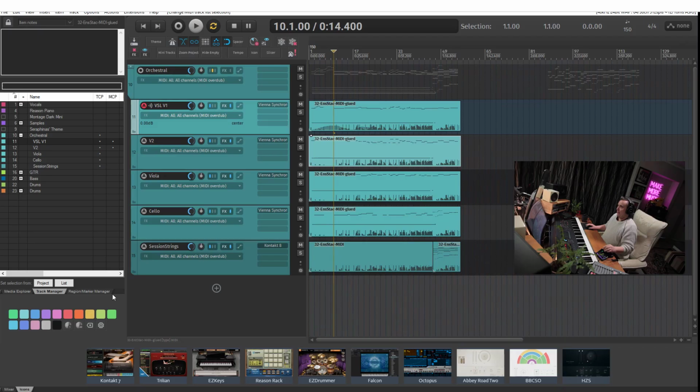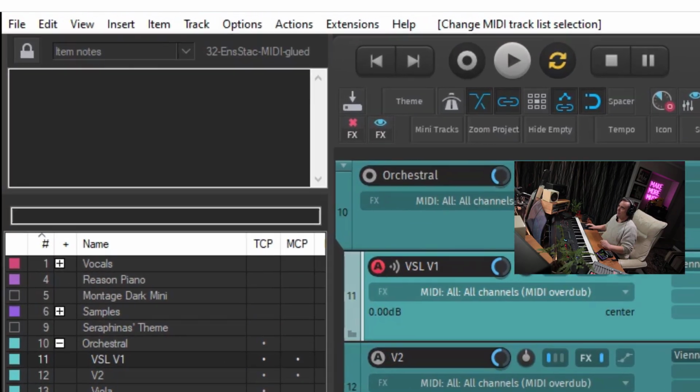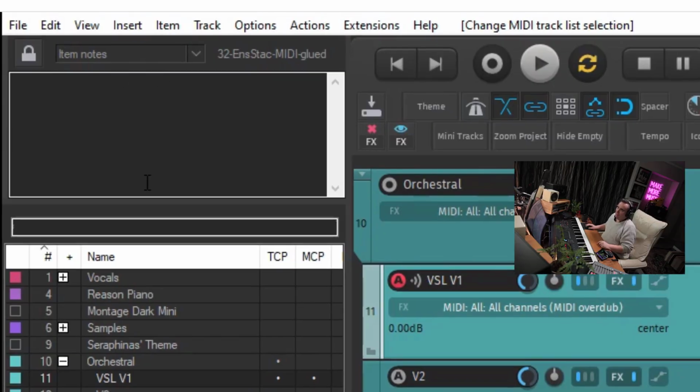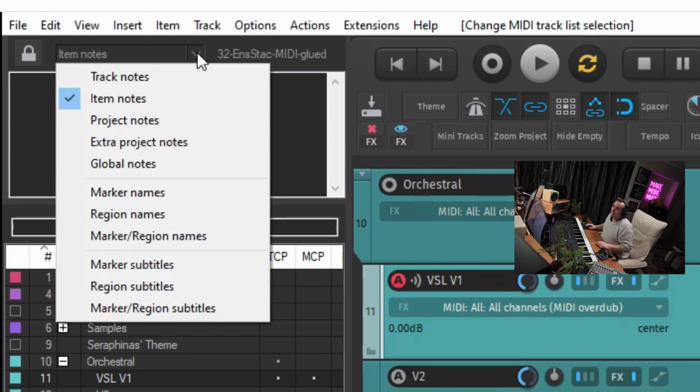Now the final thing I wanted to talk about was the tracks, the track notes. Now I'm a big note taker. I like writing down stuff all the time, and instead of having to write it down on a piece of paper or use a notepad on the computer, Reaper has fantastic note collection systems built into it. And this is this little box up here, and again this usually floats, but I have this docked up here because it's right at the top of my project and I like it right here. And if you see this little bar drop down, you can change the type of notes you're looking at, right?